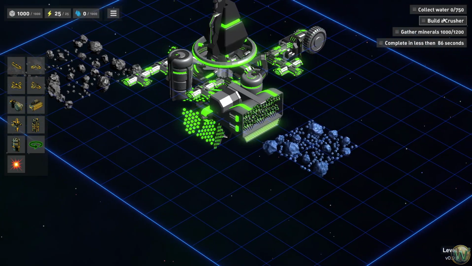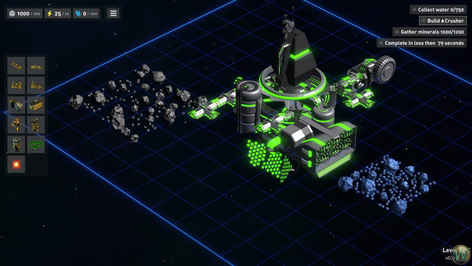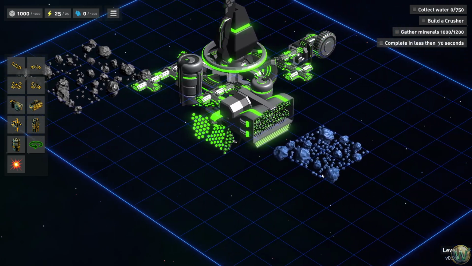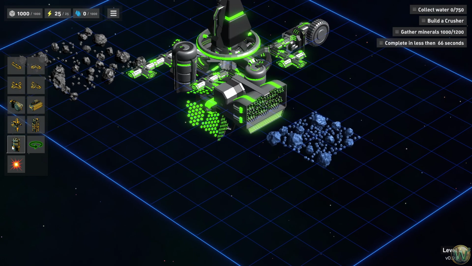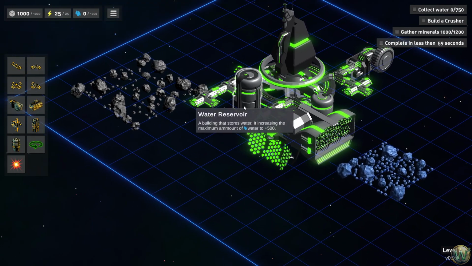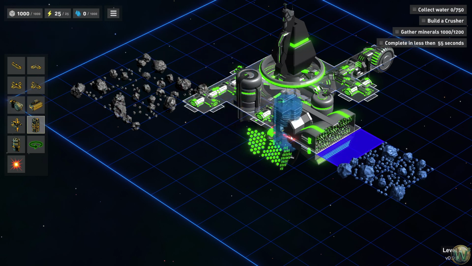So here we have to collect a bunch of water, which has a new collector called a water collector. And we have a crusher still that we can build now. And we have to gather 1,200 minerals and complete it in less than probably those 90 seconds to begin with. So we have the water over here. We're going to need to have the new water reservoir to store that up. Actually, no, we have plenty of space for water because we have a water reservoir here. But we do need to add in some storage here.